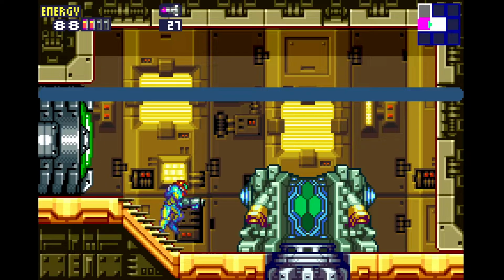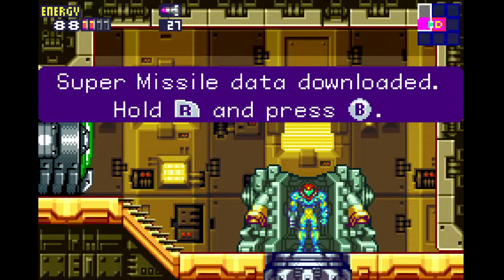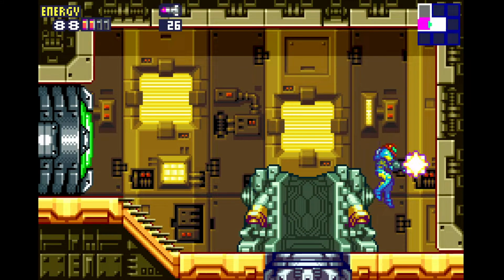Hey, the data room. This is the best upgrade in the game. You know why? Because super missiles go big kaboom. Super missiles go big kaboom, and they just replace your missiles. You don't really have to switch to them. You just have super missiles. It's just all your missiles are super missiles. Yes. That's also pretty cool.